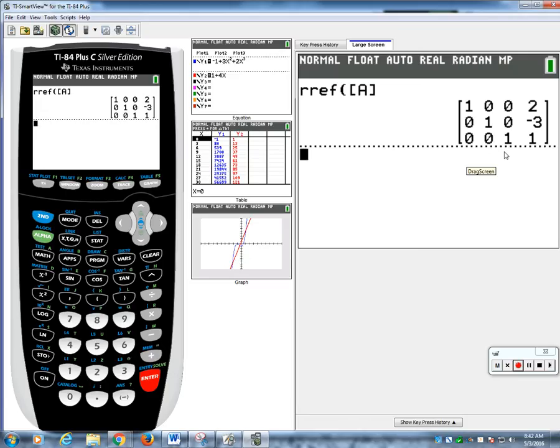So if I was to rewrite this, instead of taking the equations and writing a matrix, if I were to take the matrix and write equations, this would be 1x plus 0y plus 0z equals 2, which basically is a different way of saying x equals 2. But didn't it make sense to you in the other one you were saying if there's a 1 in the bottom, then the end thing is 0? Yeah, because then it was 0x's, 0y's, and 0z's equals 1. So that means 0 equals 1, and that's no good.